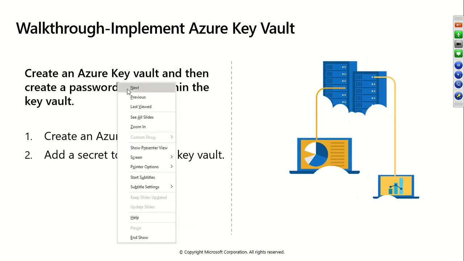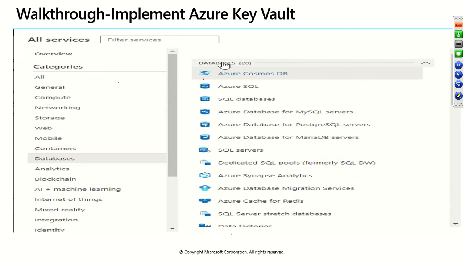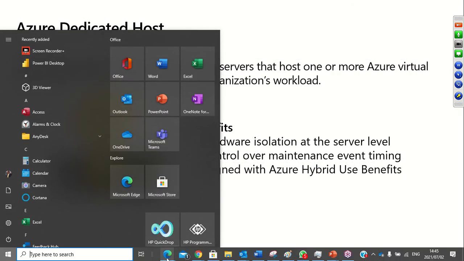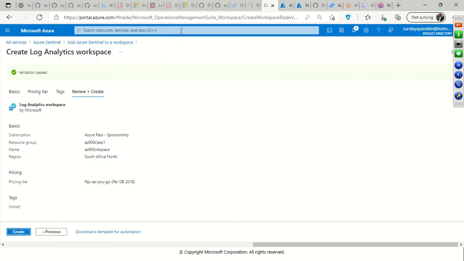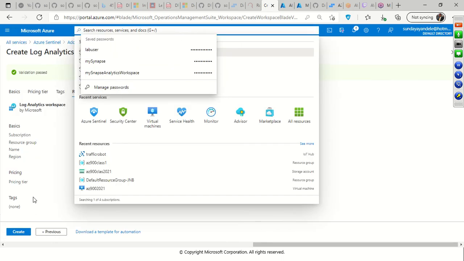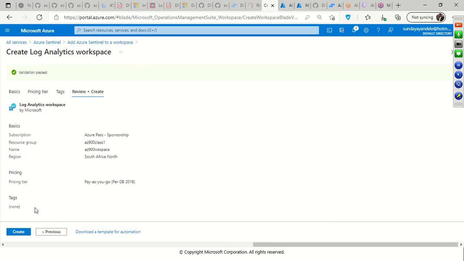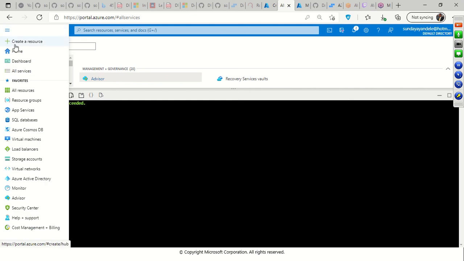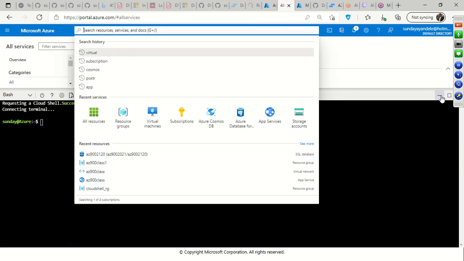All right, so we can also see how to create Azure Key Vault. All you need to do is either type it here. Let me show. You can either come here and type it here. This one has finished. It's telling me how much it will cost. I can click on create. All right, so if you want, you can come here and type, let me close this.